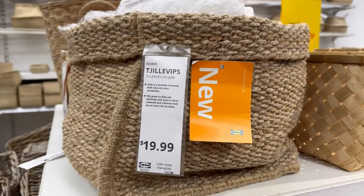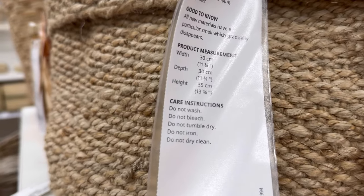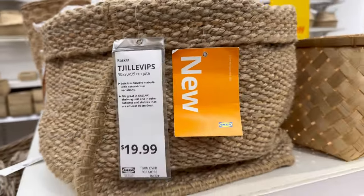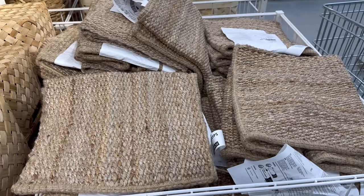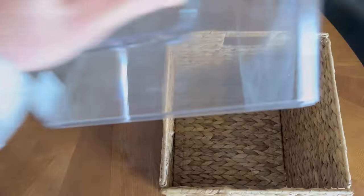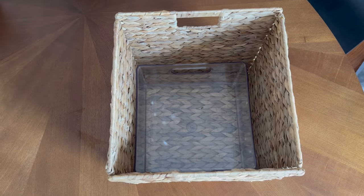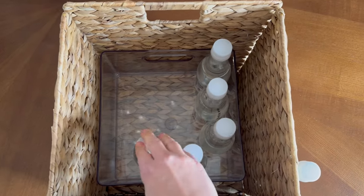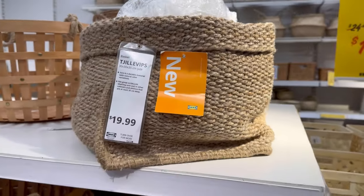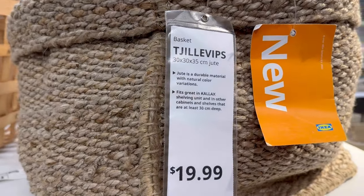And my favorite find of the day isn't really a cube basket, even though it fits the Kallax shelves. It's the Jilivips Jute Basket, priced at $19.99. While you'd normally hear me complain about this basket not having any structure, I love its color and its jute material. The workaround for its lack of structure is to stuff it with an inexpensive bin from the dollar store. In fact, I've implemented this trick in all of my Labsel baskets — I've got them all stuffed with the Home Edit Square All-Purpose Bin. In doing so, it allows me to protect the bottom of the basket so I don't have to worry about ruining them should something leak. Lining them with a bin also protects the floor underneath, so if I store containers with liquids or items like potatoes and onions, I don't have to worry about making a mess.